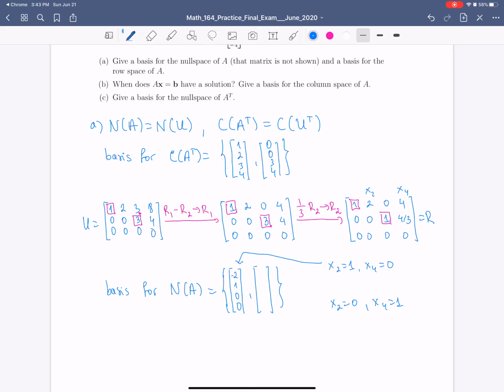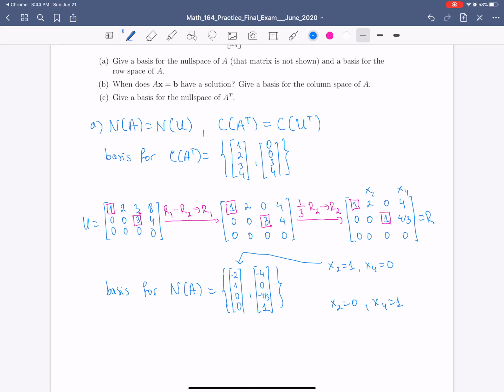That is a confirmation that this vector is in the null space. And then for the other vector, for x4, we are not going to be using x2. Really, it's the 4 and the 4/3 that show up. You see that this column is 4 times this column plus 4/3 times that column. So if you do 1 here, you better do a negative 4 there and a negative 4/3 over here. And that's how you get the other special solution. So a negative 4, I'm not using the second column because that's not a pivot column, then negative 4/3 and a 1.